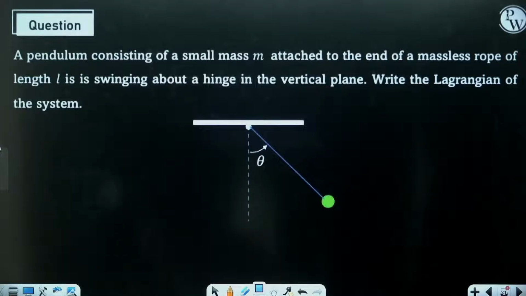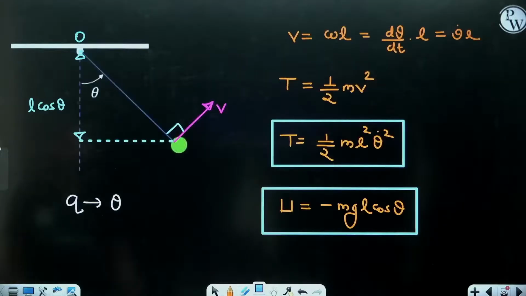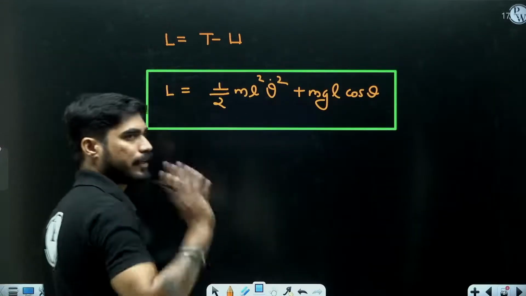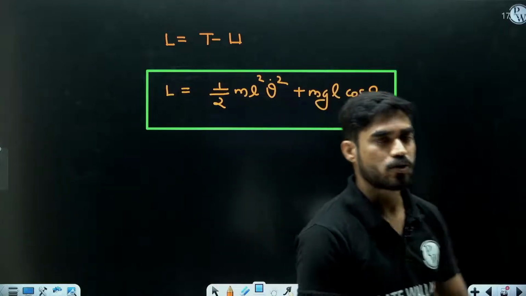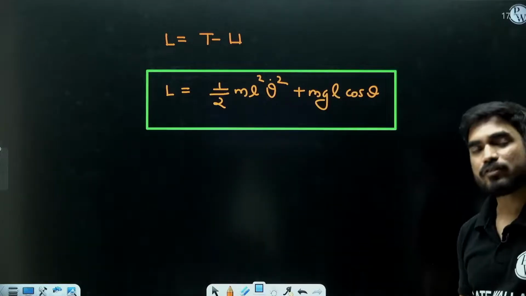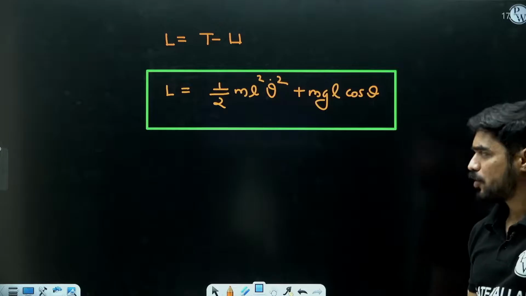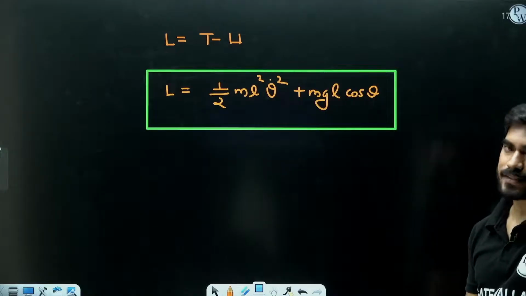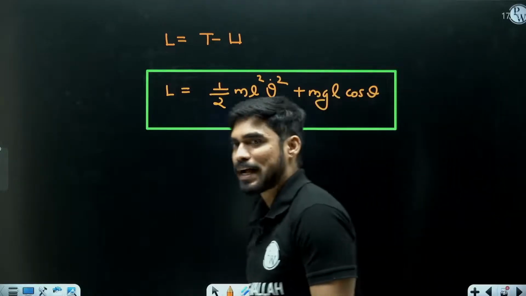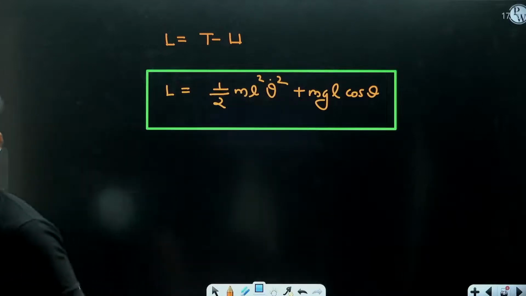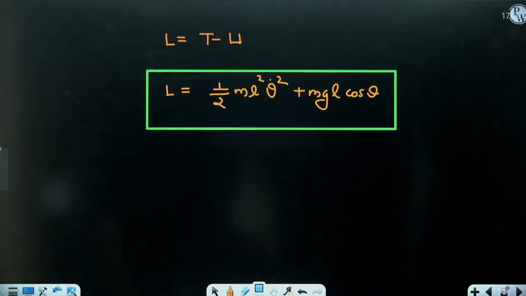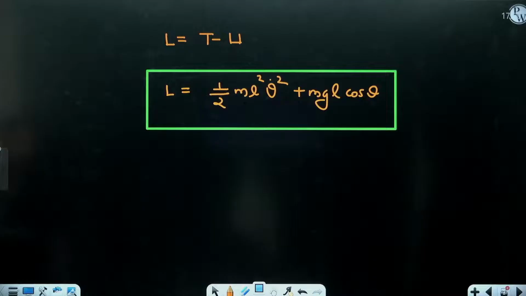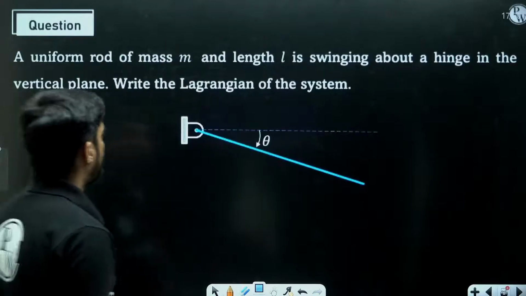So in exam, if they give you a question based on Lagrangian, they will just ask you to write the Lagrangian. That's it. They are not going to ask you to derive the equation of motion. Why? I told you that if they ask you to derive the equation of motion, you can do that by Newtonian mechanics. So how will they know whether you used Lagrangian mechanics or not? Because they are not going to ask you to send the entire solution, right? Chalo. Now let's solve this problem.